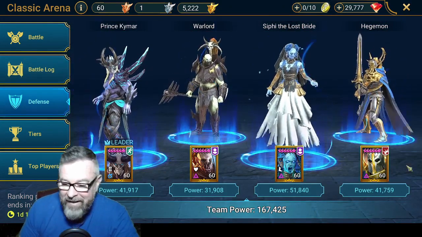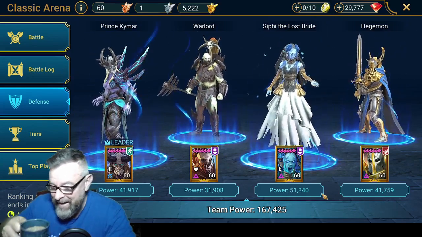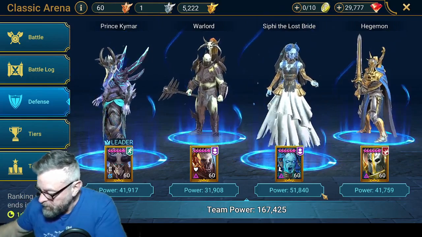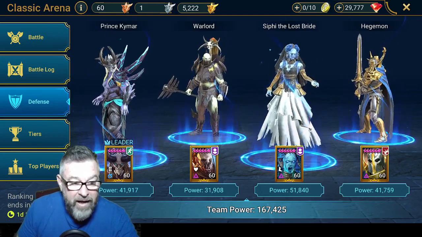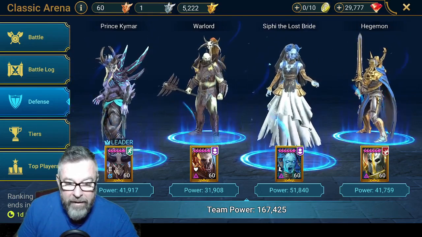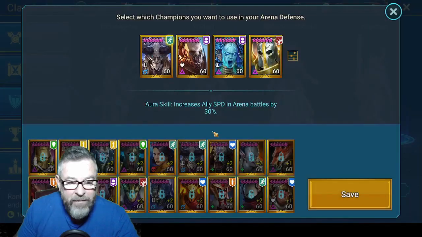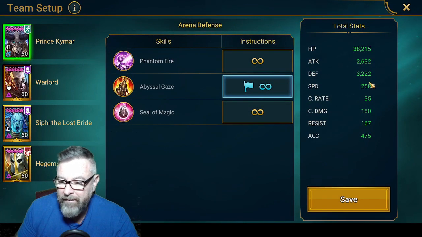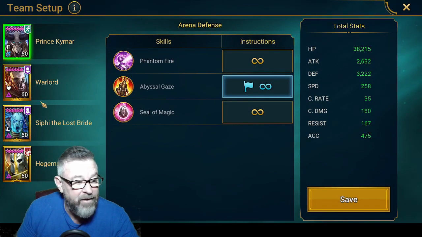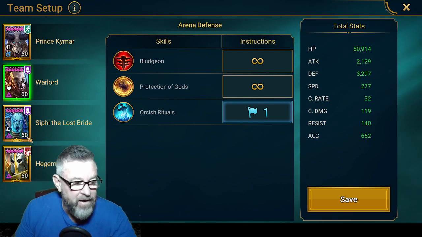167,000 player power, and this is the defense. I know. I'm not sure exactly how it works. I played against it once and made a few tweaks. I put my second Kaimar in immunity, and this is my immunity warlord. Here, I'll show you their stats. So remember, this is an immunity Kaimar, and he's going 258 with enough accuracy to land his stuff. And then an immunity warlord with some decent HP going real fast and a real good accuracy. So he's putting everybody's skills on cooldown.